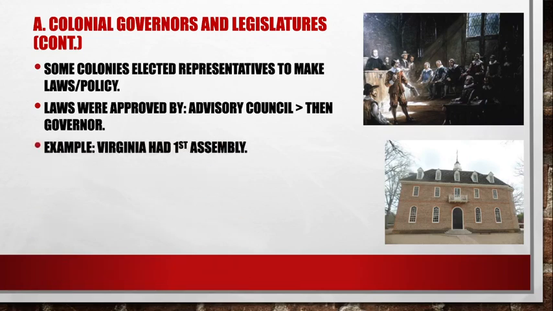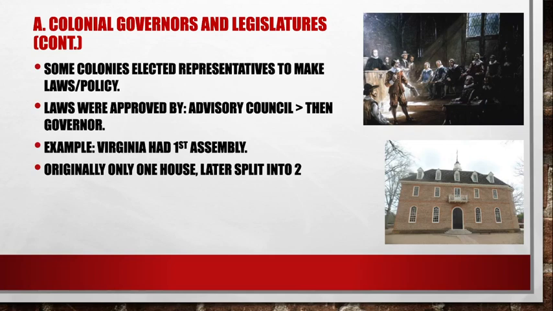And one of the first elected bodies of legislature was actually in Virginia, which, remember, the king had made a royal colony. It was a colony created by the king. So the people will actually make an assembly, so they have some sort of a voice. And that picture at the bottom there is the actual original Virginia First Assembly building. And originally, Virginia is just going to have one giant legislating body, but later in time it will split into two separate, kind of like we have today with the House and the Senate.